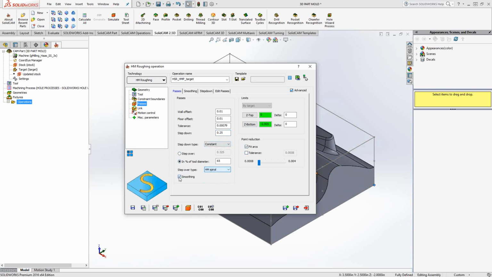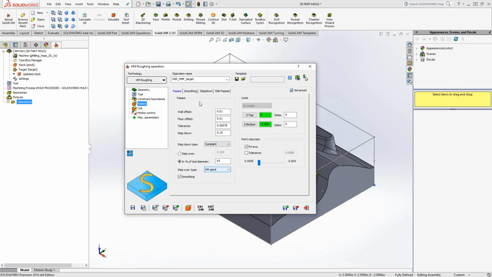And smoothing, again, is just another one of those smoothing out of the toolpath. You can see as I toggle it on and off, that image on the left side there shows that it actually will generate a much smoother toolpath. Again, this comes into play when you look at your G-code. Either you have a lot of line segments or you have fit arcs along the code.